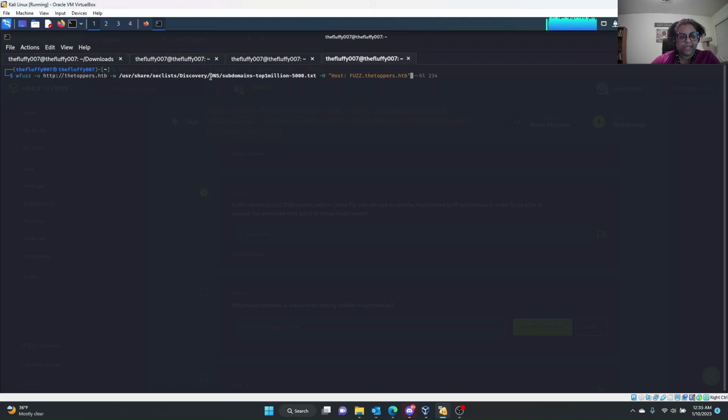With subdomains, it is usually under DNS, and then we're picking the top 1 million, the 5,000 top subdomains. And then this is where we actually do the fuzzing, and this FUZZ is going to be substituted with the values in this file. And what we're trying to do is brute force.